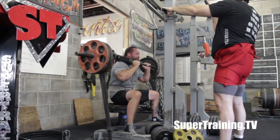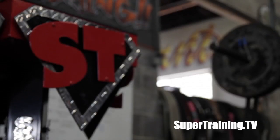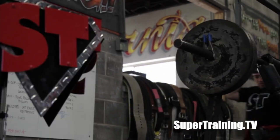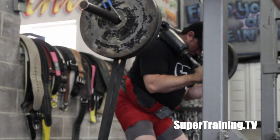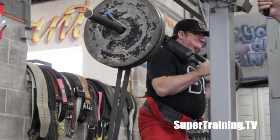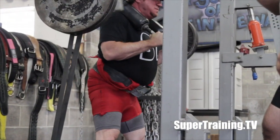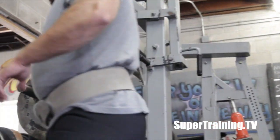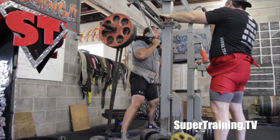You can see the stopping and the starting again of the squat when you do a box squat. The bands help to accommodate resistance — you've got more weight at the top and less weight at the bottom. It teaches your body to accelerate, teaches you to produce more force. On these speed days we're doing anywhere from 8 sets up to about 12 sets of doubles, and some of us have played around with triples as well just to switch things up. That's kind of the beauty of the conjugate system — even within the system itself you can make some changes and adjustments.